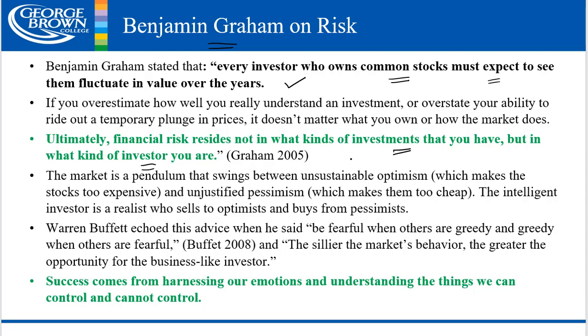If you can't control your emotions and you're buying high and selling low, then the risk isn't in the investments. Yes, stocks go up and they go down. Bond prices go up, they go down. There are risks in all financial assets, but the risk that you need to manage is your personal risk, how you react to the swings in the market. It says here that success comes from harnessing our emotions and understanding the things we can control and we cannot control.